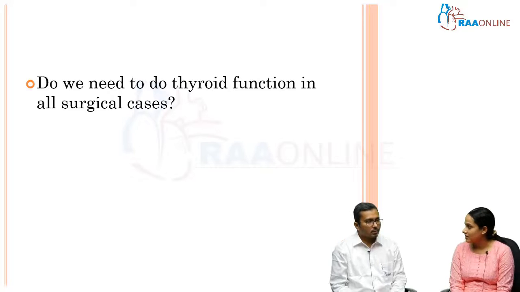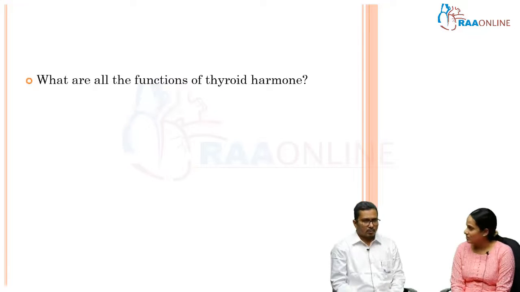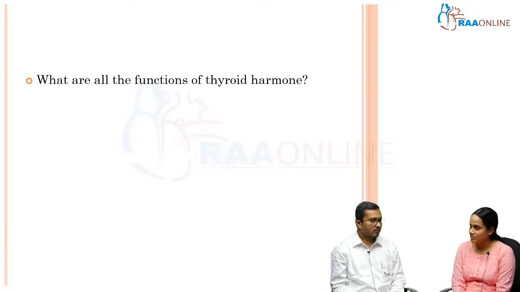Okay. One more thing I want to add is, it's not only hyper or hypothyroid features, but thyromegaly is also an indication. Yes. In suspicion also, you can ask for thyroid function. Before we move into the case discussion proper, can you tell what the functions of thyroid hormone are? How important is it? Why, as anesthesiologists, are we worried about thyroid functions?